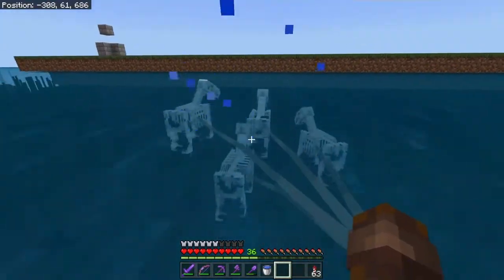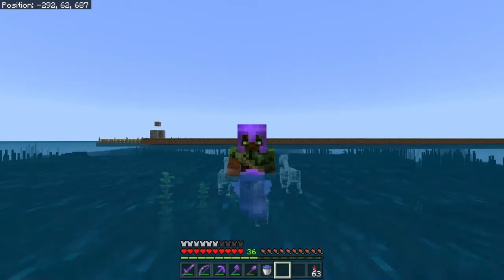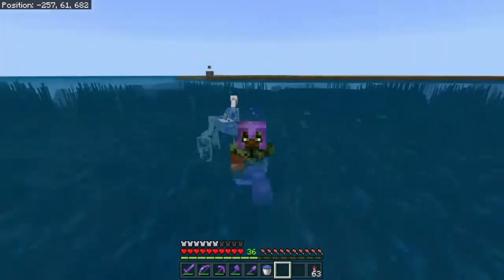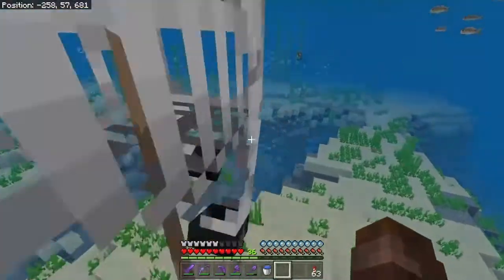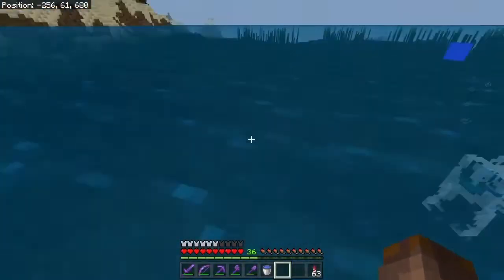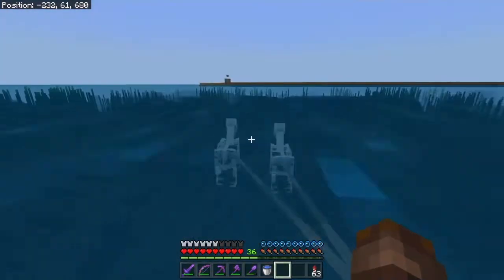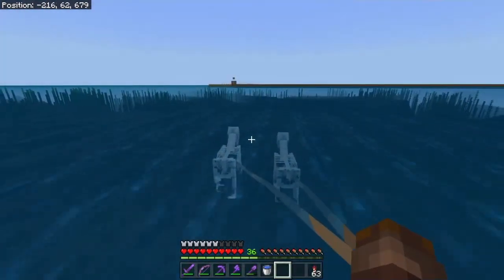So first we need to go for a swim, and they do not swim. Oh gosh, why do they not swim? They're drowning themselves. No, don't break the lead. Please don't break the lead. Yep, they broke the lead. Oh gosh, no. Yep, I lost them. They're dead. There are magma blocks down there. Oh no. Oh no. What have I done? Yeah, I definitely lost two of them.